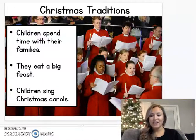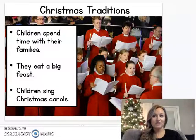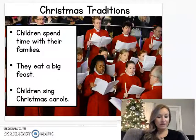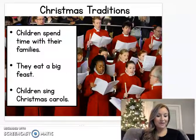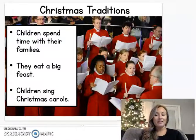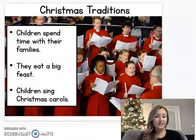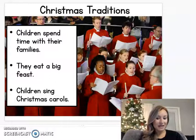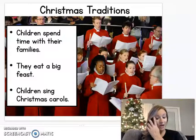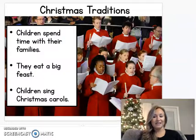Next we're going to look at some pictures of France around Christmastime, and then we're going to read a little passage with some more Christmas traditions. Another big thing in France is that people do decorate Christmas trees like the one you see behind me, but that started in Germany. The big Christmas decoration that they use in France is a nativity scene. Almost every family has a nativity scene at their house with a baby Jesus, Mary, and Joseph. Your craft today is going to have to do with a nativity scene to represent what France does for Christmas.